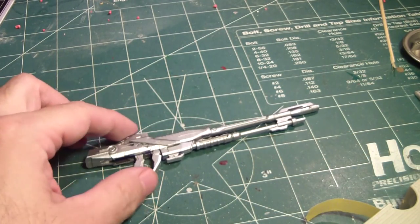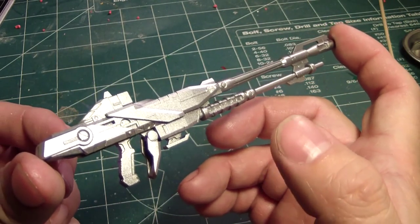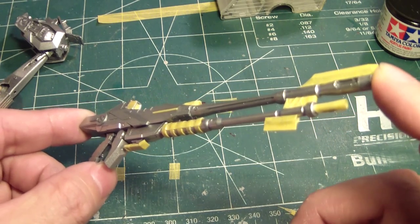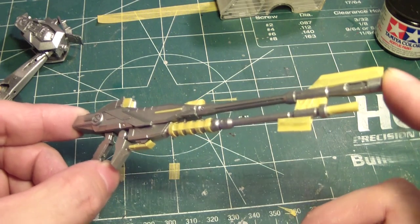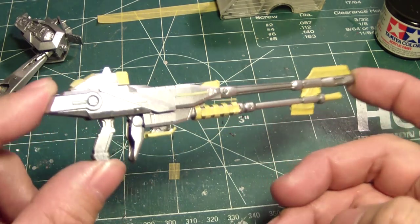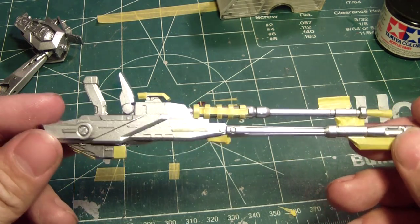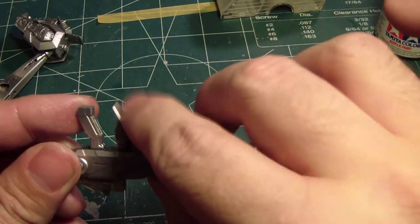So, this is how the gun will look before putting on the Tamiya tape. And here it is after putting some Tamiya tape on it. It's a bit tedious, of course, but if you take your sweet time, you can get some great detail out of a cool looking gun.